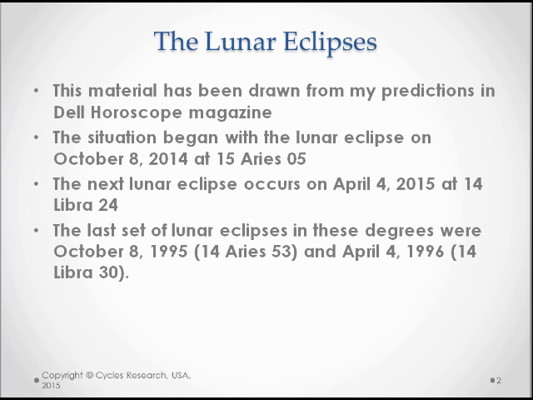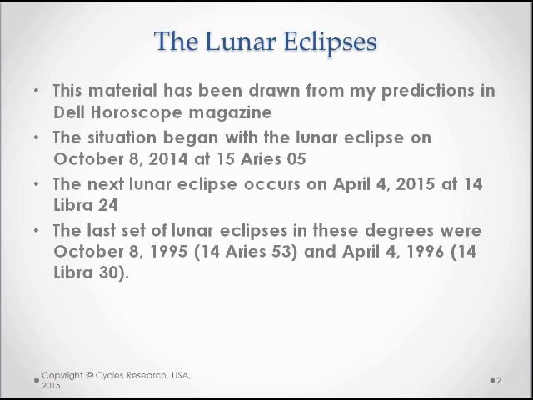Now notice this is one of the eclipse principles. One eclipse roughly opposes the other, in this case by about half a degree. So whatever begins at the first eclipse is re-energized at the second eclipse. And as usual, we look back to simply see what happened the last time.